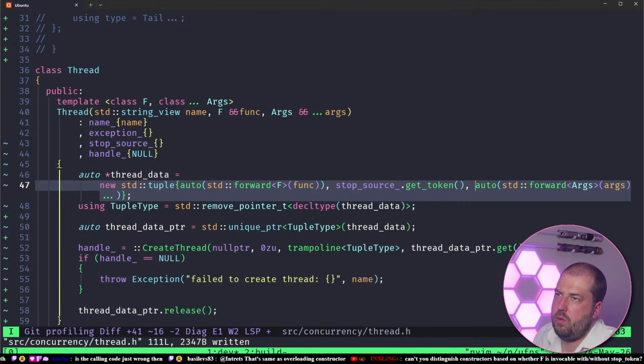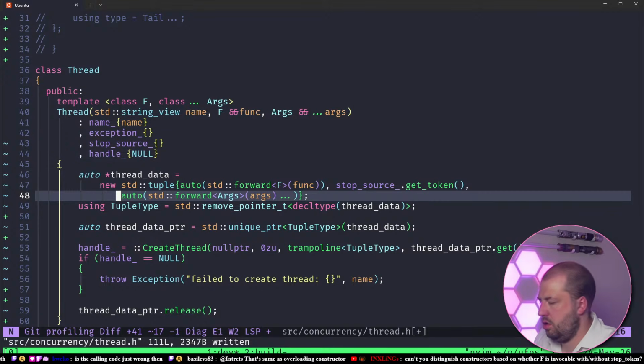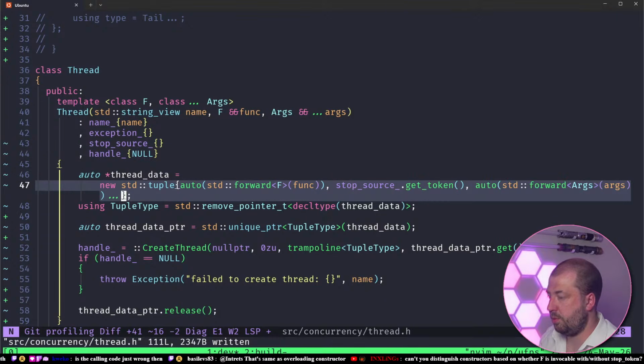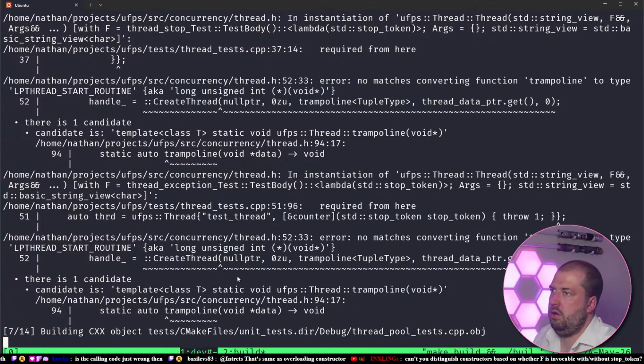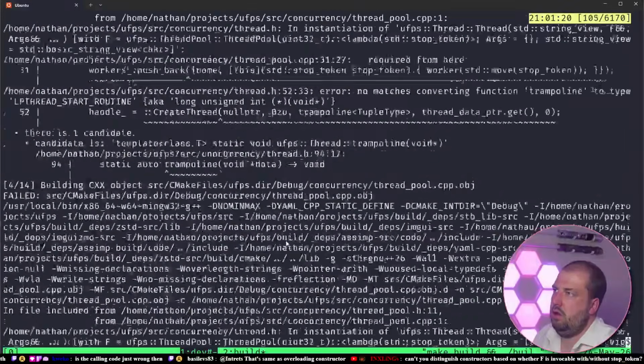Hang on. Whoa. Don't I want to unpack around the auto so I get an auto copy of each one, like a decayed copy of each thing? All right.